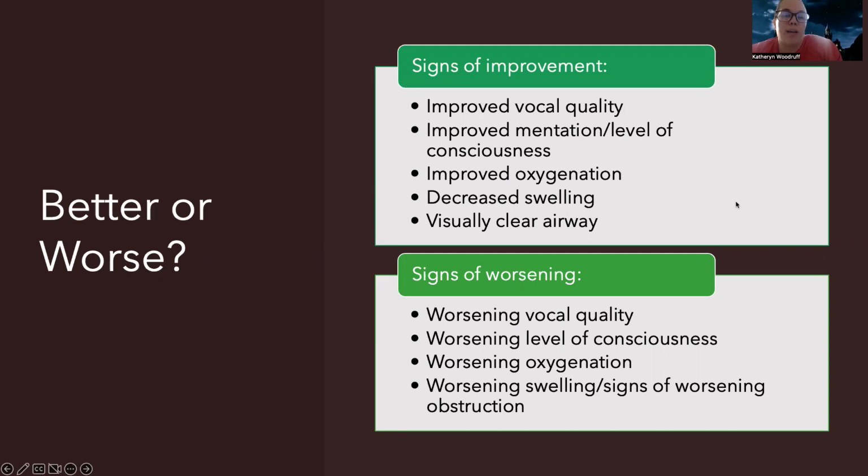Of course, improved oxygenation, less swelling, visually seeing a clear airway, or managing their secretions are always positive things. The opposite is the worst. These are the things where you tell yourself, ding, ding, ding, I need to do something, this isn't good. If their vocal quality is worse, if they're starting to have a decreased level of consciousness, if they're having worsening oxygenation status or any swelling or signs of worsening obstruction, these are all signs that you might need to do an intervention.